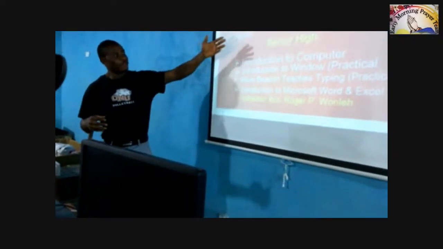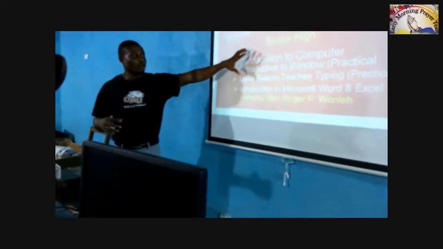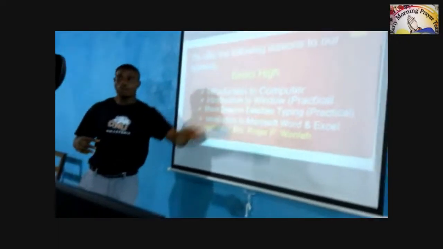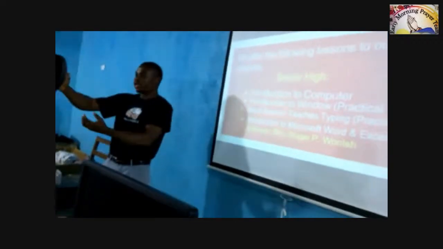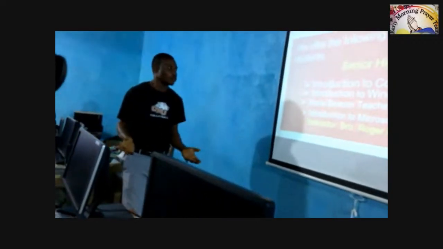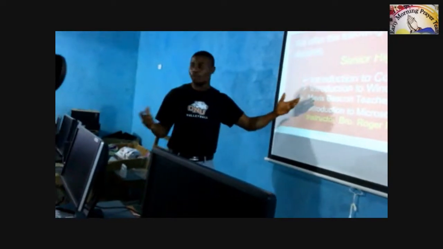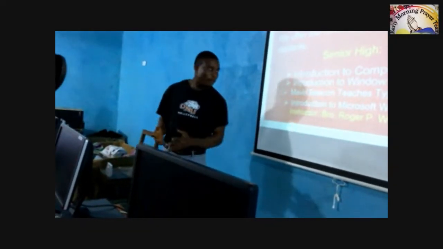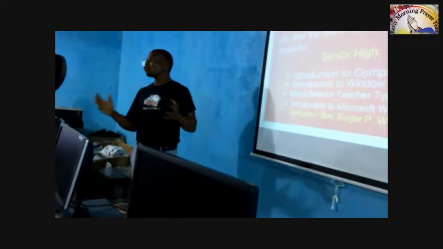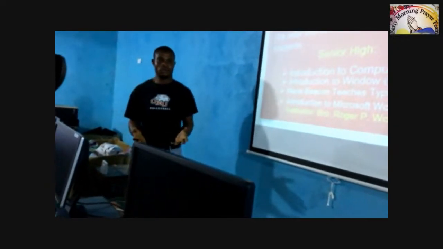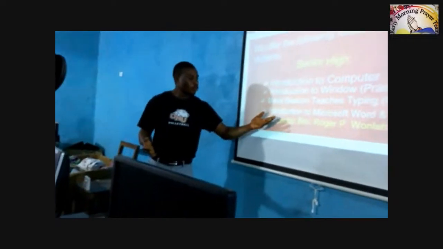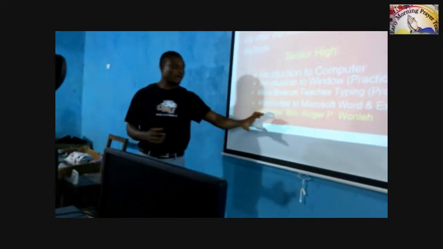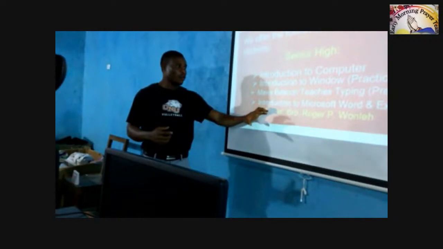We offer the final lesson to our students on the senior high level. This is the senior high level. That introduction to computer, everywhere you have to get the concept of what you're about to learn. Then we get to Windows, it's compulsory. And then we have Marvelous Bacon also. So it's also compulsory for you to learn it. And then we get to introduction to Microsoft Word and Excel. This is where our focus is on the senior high level.